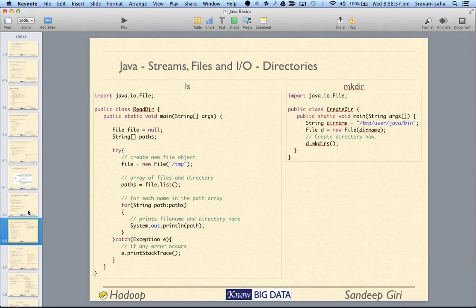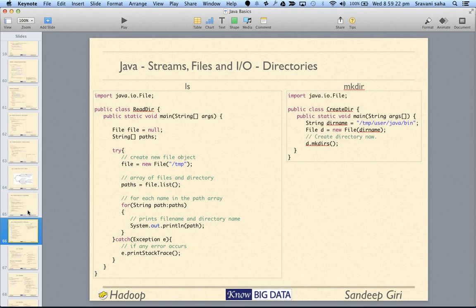All right. Now, other than reading and writing from files and streams, such as input output streams, there is something for going through the files and directories.